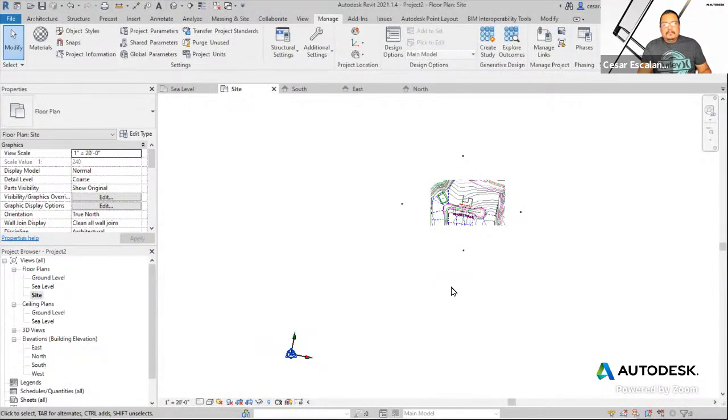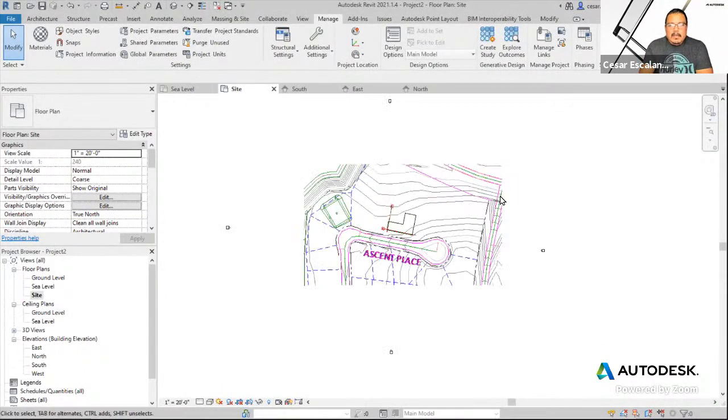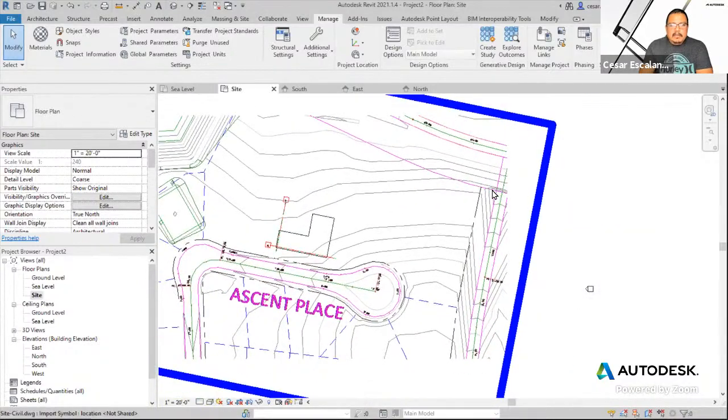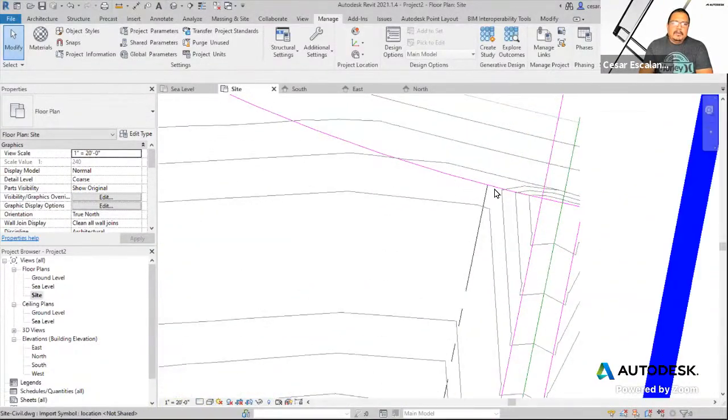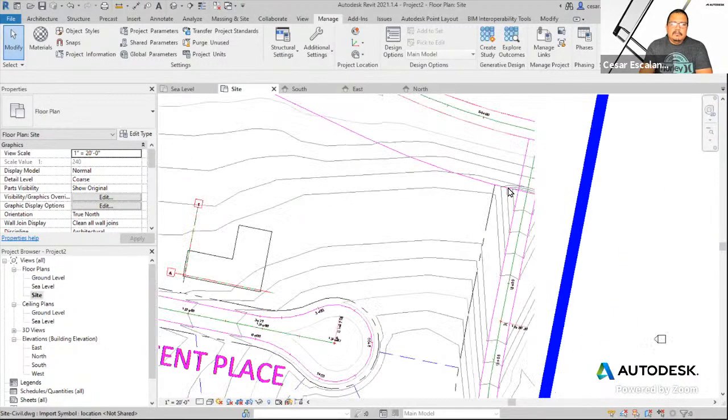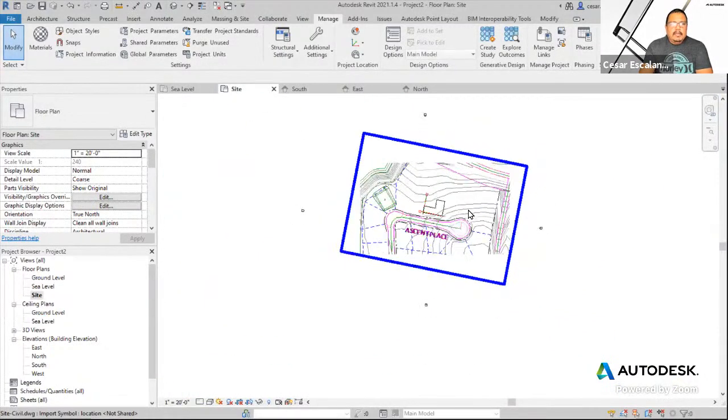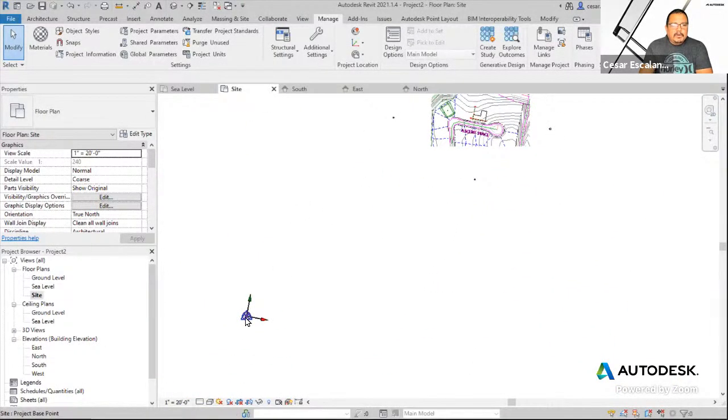Here, we decided that the shared coordinate point is going to be right here. And so all I need to do is grab the shared coordinate, the triangle. In order to select the right point, you can just hit Tab and notice how Revit cycles between project base point and survey point.